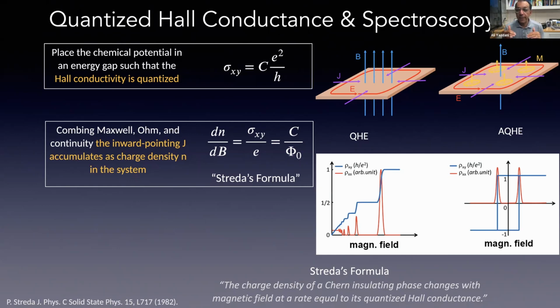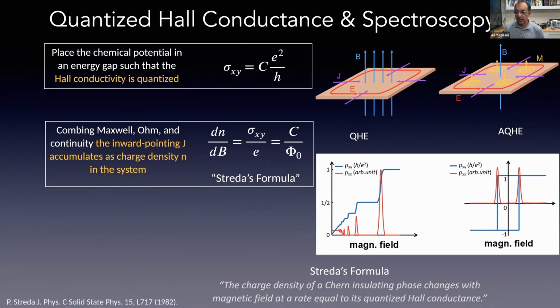Now, if you ask what will happen if I tune the density of the system, remember, to measure the Hall effect, we have to apply a magnetic field. If I tune the density of the system, I'm in a gap, but I will shift where that gap is, and I have to shift the value of the magnetic field to end up in that gap. This is related to combining the relationship for the Hall effect, combining Maxwell's law, Ohm's law, and the continuity equation. And you arrive at something that's very familiar to folks in the quantum Hall community, which is that if you vary the density and the magnetic field, if you stay inside that gap phase, this will happen along a contour in the magnetic field and density, the slope of which gives you the Chern number of the system divided by the fundamental constants.